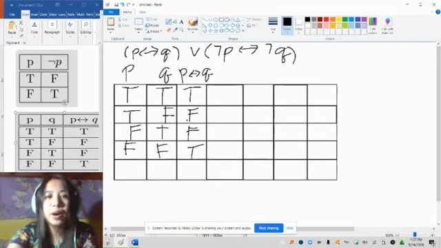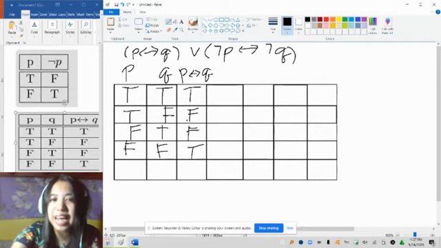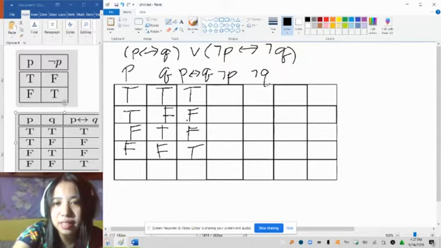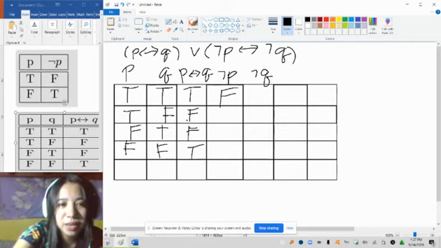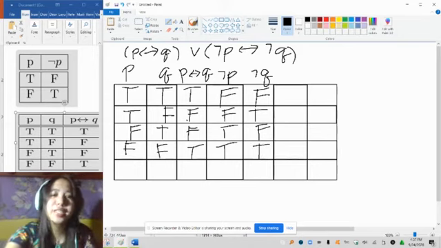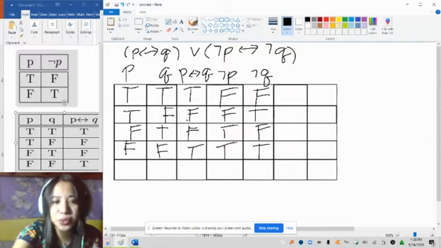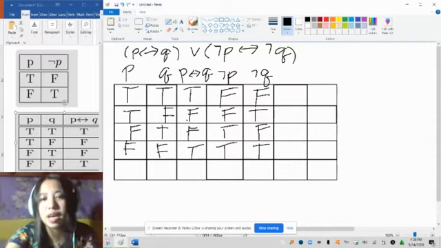Now, the next thing that we need to do is to answer not P and not Q. So if this is the not P and this is the not Q, and this is true, not P is false. So this is both false because it is true and true. So it's false and false. The negation of TF is FT, the negation of FT is TF, and both F is true. So we are just getting the negation. If the proposition is false, then the negation is true. If the proposition is true, the negation is false.